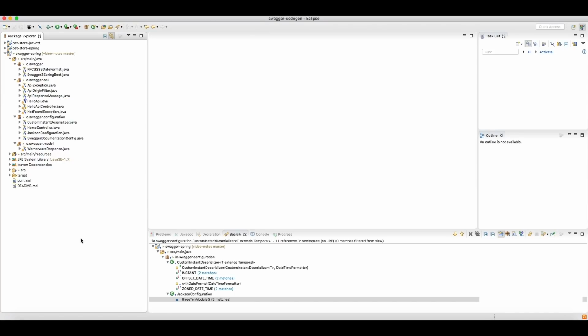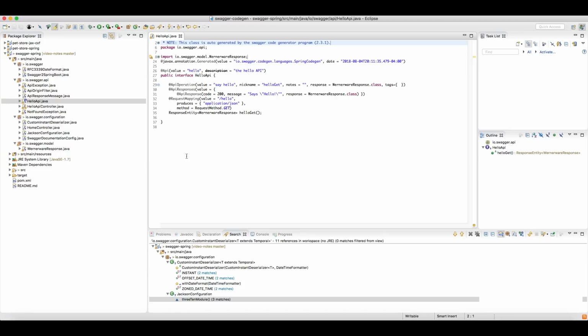The first thing to point out is the HelloApi.java interface. This interface represents the information that we put into the hello path in our Swagger file. You can see that it's very heavily annotated and that it shows the same path that we specified in the Swagger file.